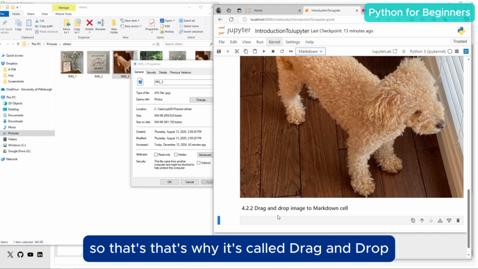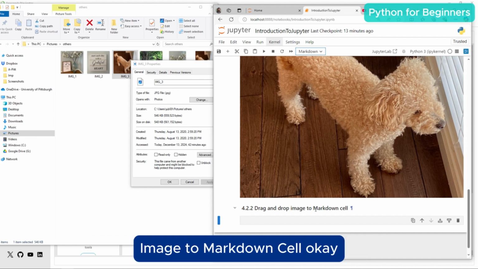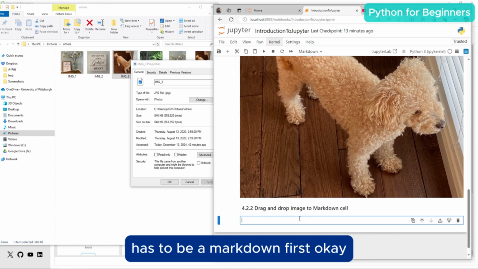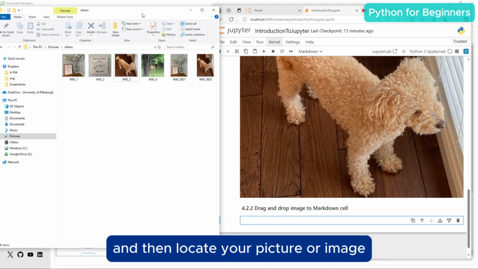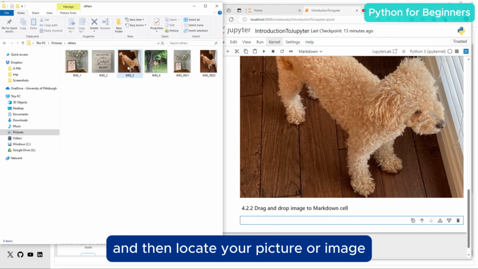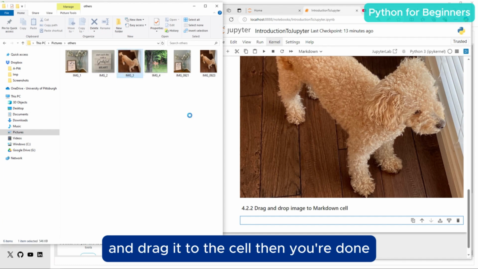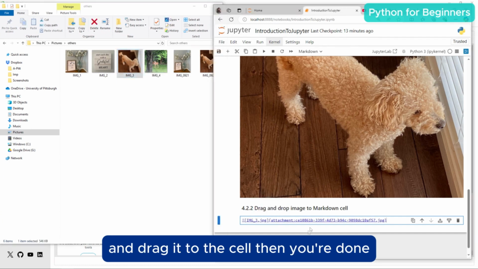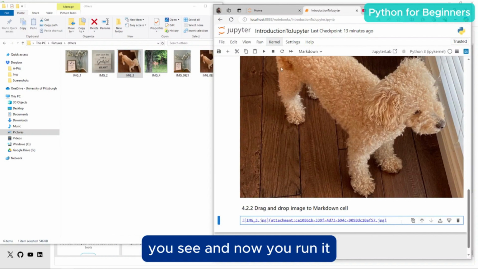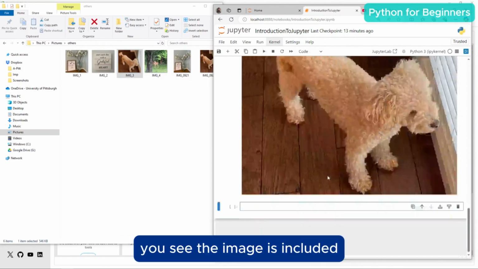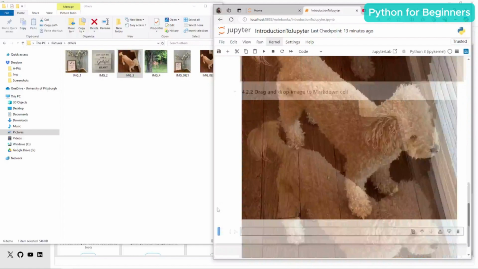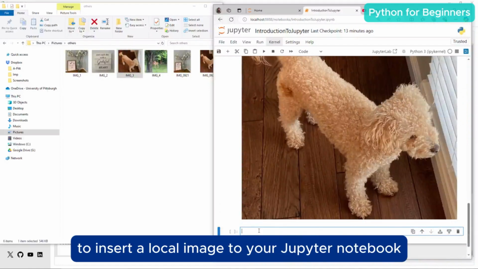So that's why it's called drag and drop image to Markdown cell. It has to be a Markdown first. And then locate your picture or image and drag it to the cell. Then you're done. And then if you run it, you see the image is included. This is pretty convenient to insert a local image to your Jupyter notebook.